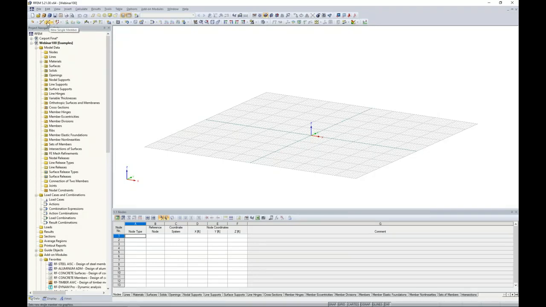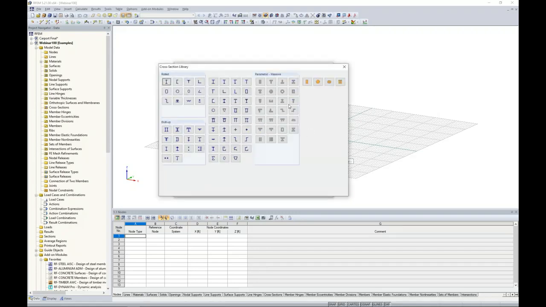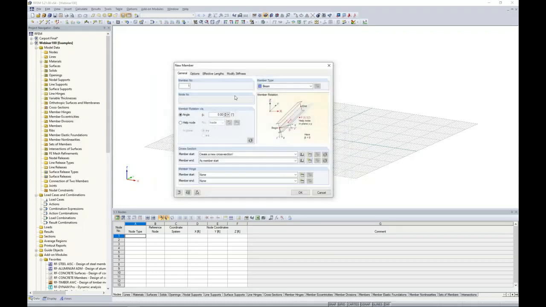That brings us to the creation of our first column here, where we will go up to our quick tool to draw a new member. When we choose this option, we want to select the member type beam. We can open up our cross-section library. For aluminum sections, we will typically be working with the parametric thin-walled sections, or we can take advantage of the ADM sections directly from the standard itself. With that, we will choose a hollow square section for today.